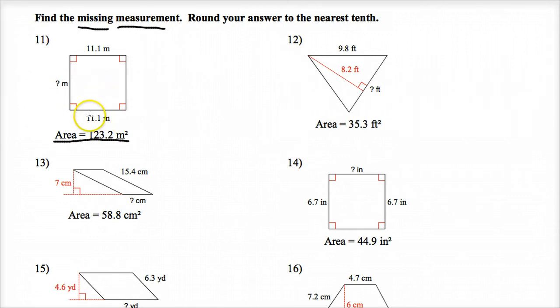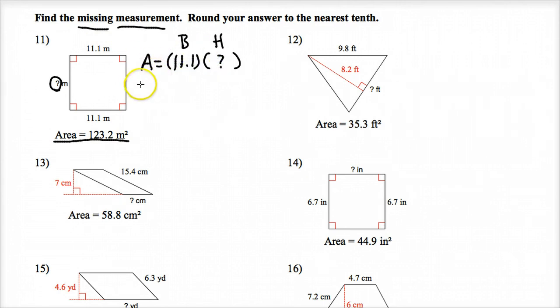So the first idea is that we're going to have two parts, but one of them we don't know. The area of just a simple box like this would just be the base times the height. Now, let's call the 11.1 the base. The height, I don't know, but I know the area. I know what it's supposed to equal: 123.2. That's kind of interesting. So that equals 11.1 times something.